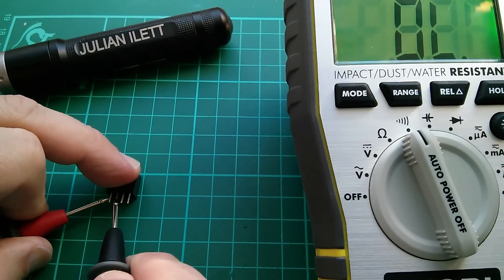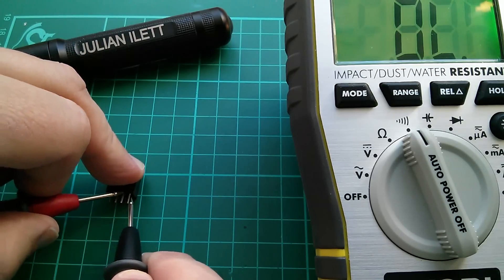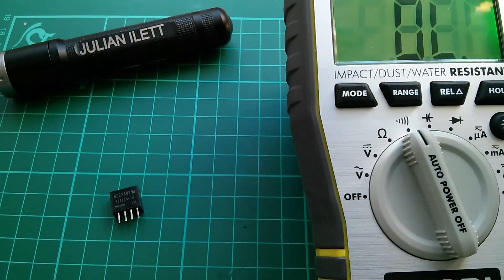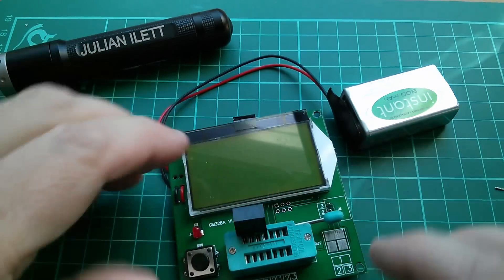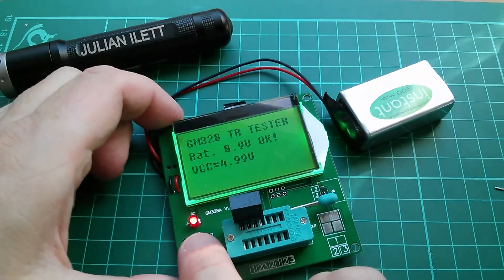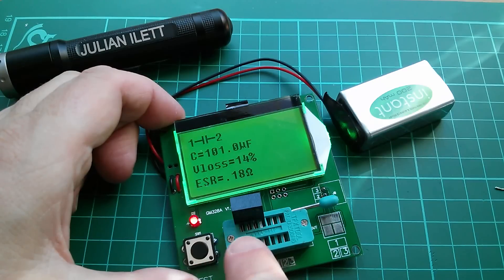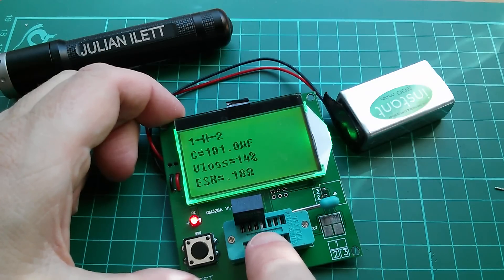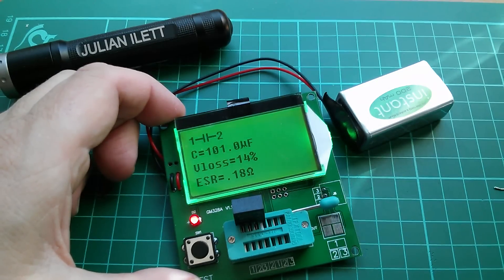Continuity between the two input pins — nothing. How about the other way around? Nothing. There's no continuity between any of the pins, so that doesn't really prove anything. How am I going to prove that the input of this is isolated from the output? I've had to bend one of the pins up, go back into the component tester just on three of the pins. And yes — all it's seeing is a capacitor on the two input pins. There probably is a capacitor across the input pins. The output pin is not connected in any way, so maybe that's good enough.